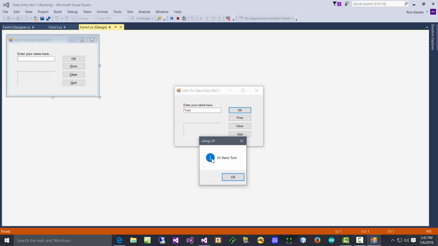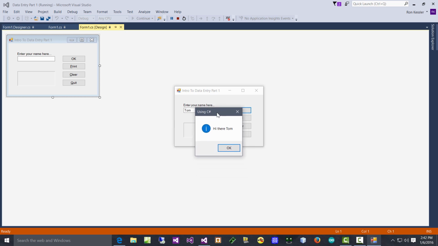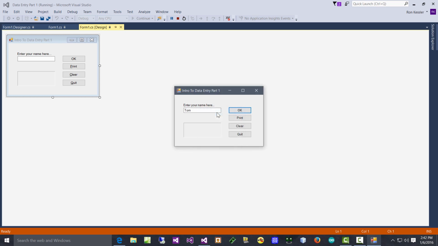By default, it just puts an OK button there, and you'll notice the message box starts up in the center of the screen. You don't have any particular choice about that. And when I hit the Enter key or I click OK, Mr. Message Box goes away. All that is done for you. The only programming code we have to be concerned with is we're going to say message box, I want to show you, and these are the icons I want, these are the buttons I want, and this is the message. So everything else is done for you.